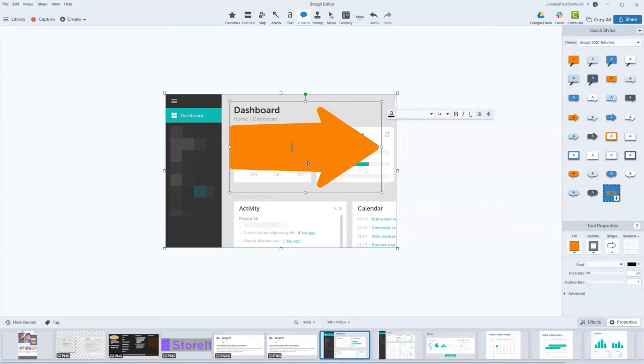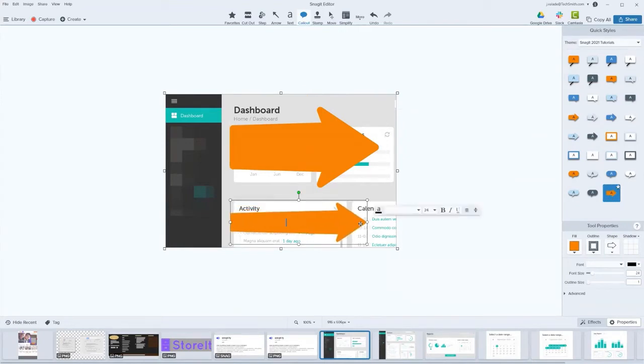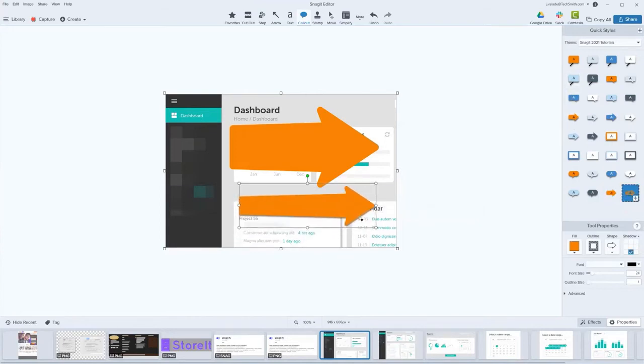So if I want this orange arrow, which is the same as this one, the only difference is there's no shadow, I can click on the plus button right here on the bottom of that quick styles area. And now I've added that arrow without a shadow as part of the quick style. So there is a shadowed version right here and a non-shadowed version that I've added available to me later on.